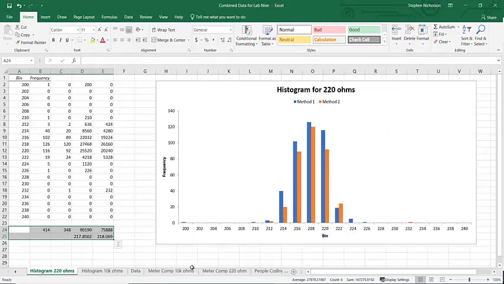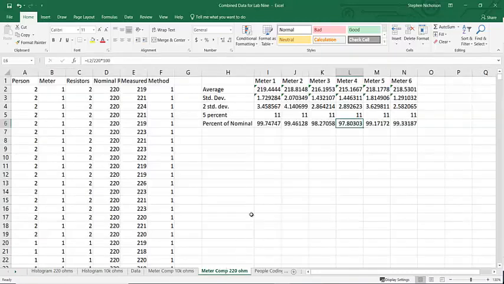We also saw that meters 3 and 4 are reading a little low compared to the other meters, but the accuracy of the meter plus the accuracy of manufacturing puts these values easily within plus or minus 5%. So they're manufacturing them to better tolerance than they're advertising.